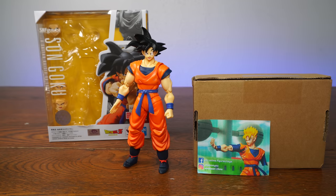Wow, that's a lot of money, considering that you have to buy this and you have to buy the kit. So if you really want a future Gohan, that's what you have to do.